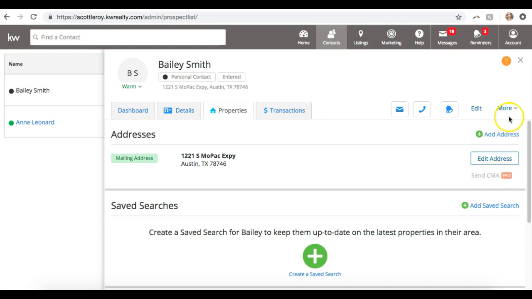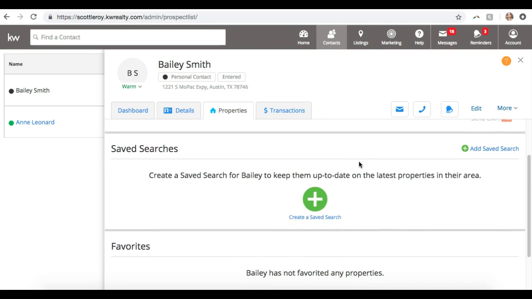Send CMA Pro. Interesting. They took that out. Okay, so before you used to be able to create a CMA. It wasn't a great one. It wasn't super pretty or anything, but you were allowed to do that. You could go through and add in an address and then select comparable properties and then send it out, download it, what have you. And it looks like they removed that. So unless you have Market Leader Pro, you cannot create a CMA from eEdge. So just keep that in mind. That looks like that is something that they took away.